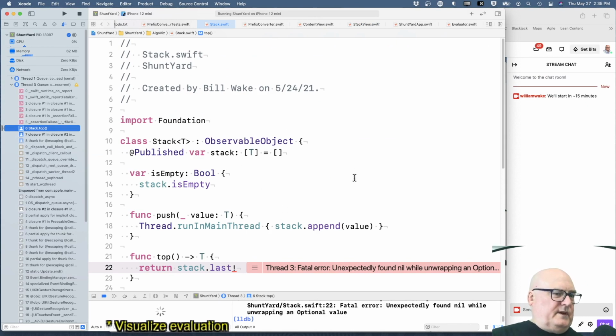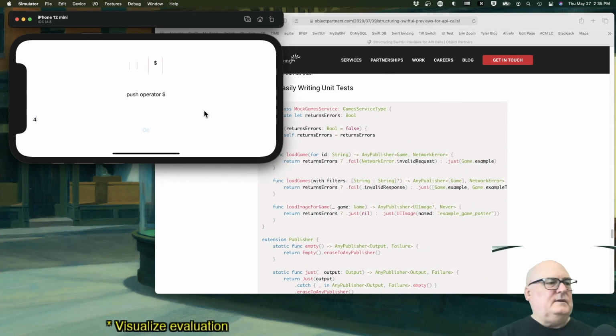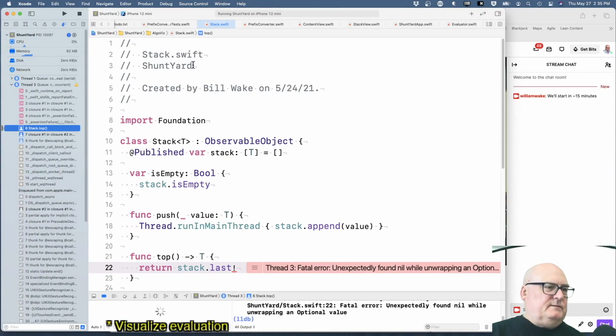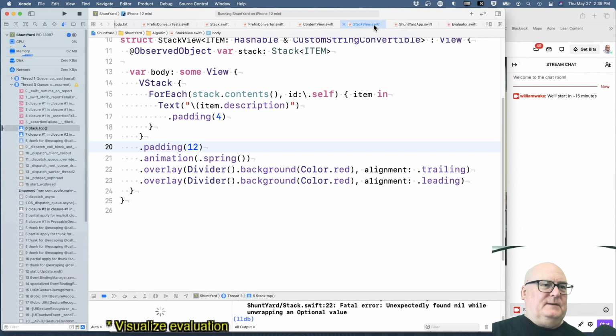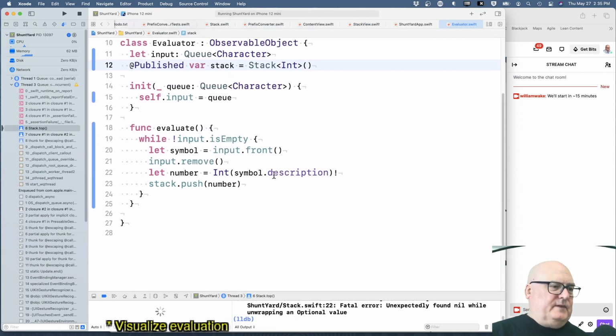I'm wondering if I got these things hooked up right. All right, we're going to focus on the algorithm, get the algorithm right, and then figure out the visualization consequences, I guess.